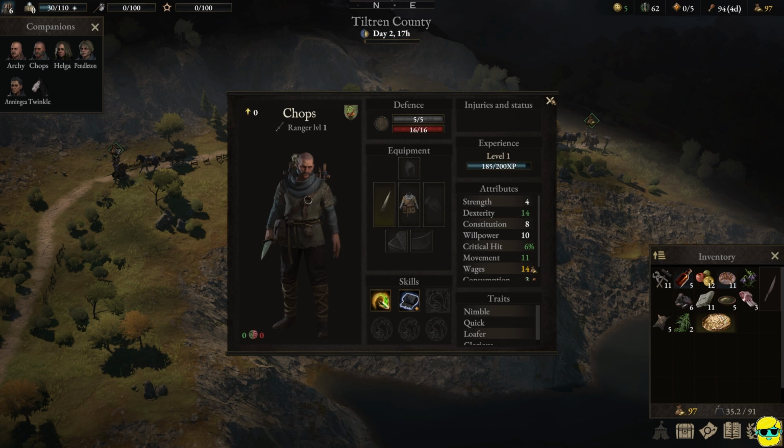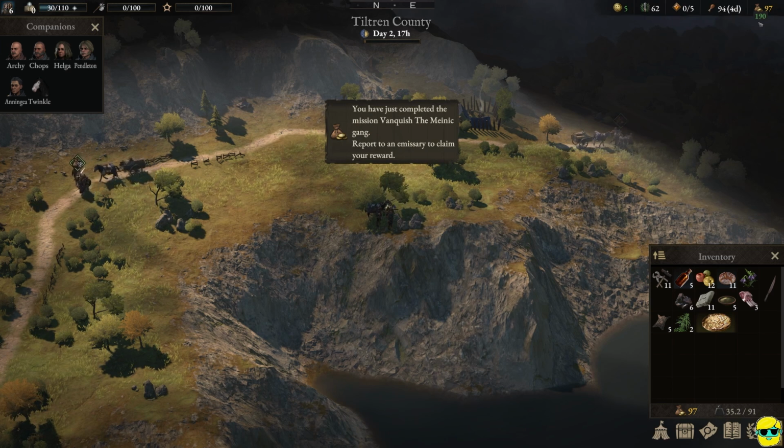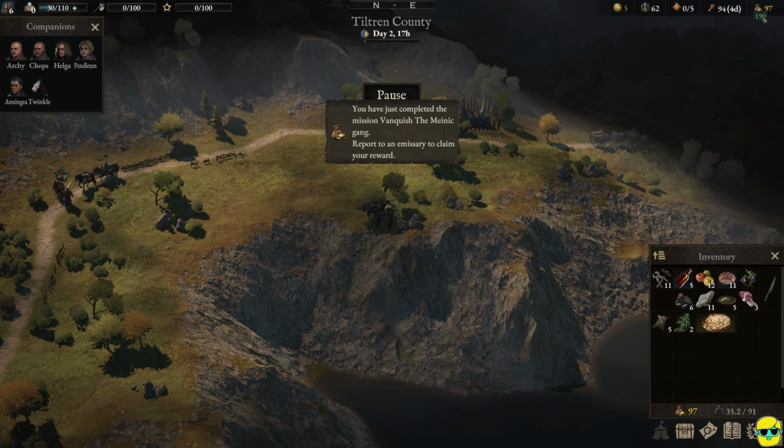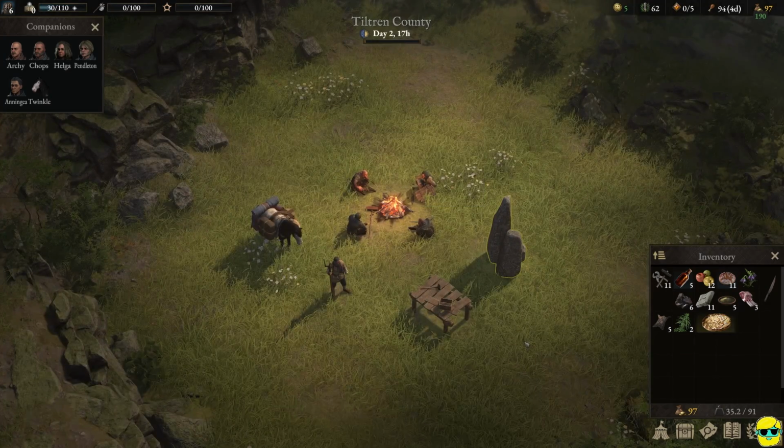see it in battle. But we also get 50 experience, 11 influence, and we can now turn this in for 190. So you see in the upper right, the green money underneath your money pouch is like how much money you have waiting for you if you go talk to the emissary.